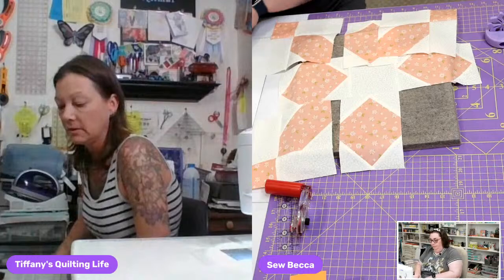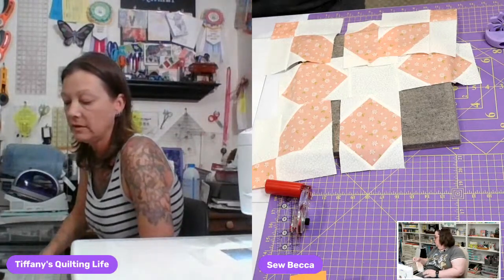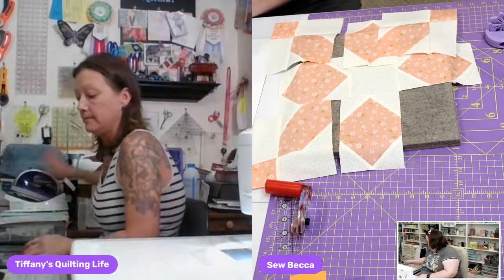I don't know if you got a regular glide thread, but I was late. I tried to put a cone net on the spool. It comes off the cone too fast. That worked for me. Yeah, I use a thread net too, Amy.